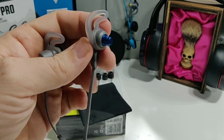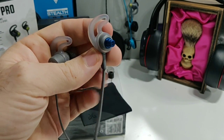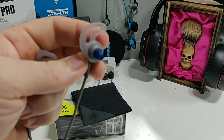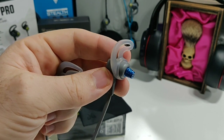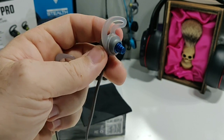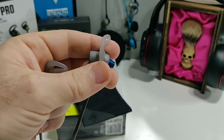All right, so the driver's ability to produce good sound is absolutely legit with these headphones. They're probably some of the best earbuds in the game, so I would not worry about the sound. If you don't like it right out of the box, you can EQ it to your heart's content. They do have a good soundstage. It's obviously not very wide. They don't have aptX or aptX HD. I know Jaybird actually did you iPhone users a favor and gave you AAC. I'm a little jealous. It sucks that us Android folks are left out in the cold. That's a big middle finger to us, but it is what it is.